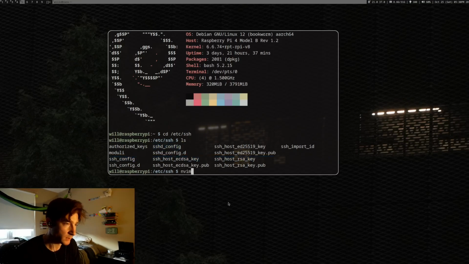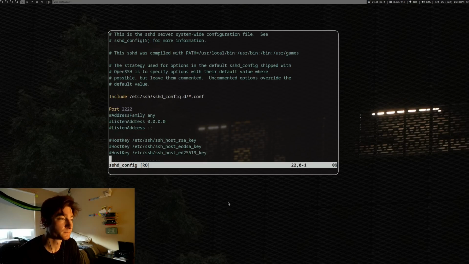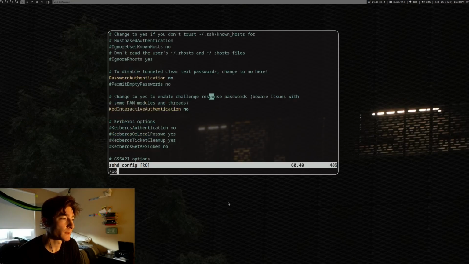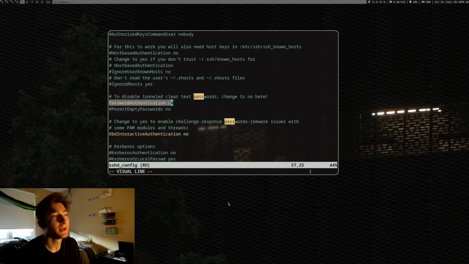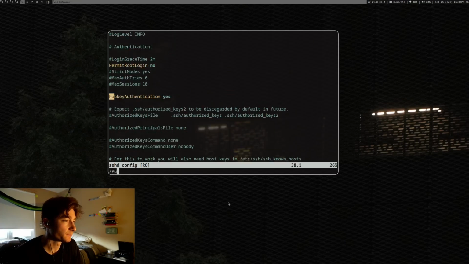We're going to open that file in a text editor, and you're going to see a few things. One thing to note is I'm using a non-standard port. I'm actually using port 2222. But you can see here, public key authentication is enabled, and I have password authentication disabled. If you want, for testing purposes, to enable this, you can. This might help you troubleshoot and figure out if this is the problem with your system, but I keep mine disabled so that I can use a pre-established public-private key pair to log into my system.